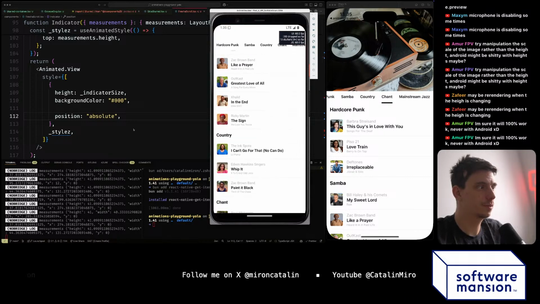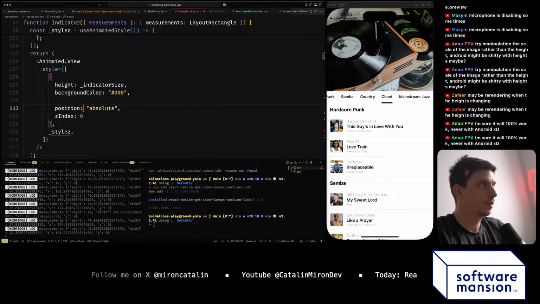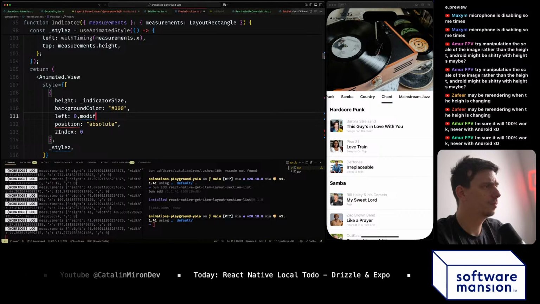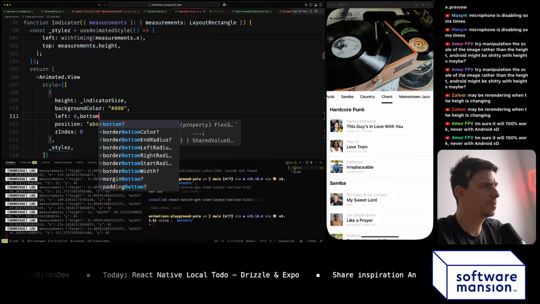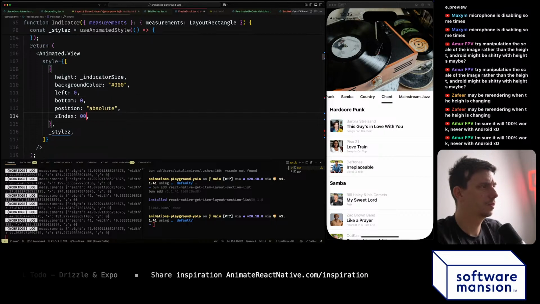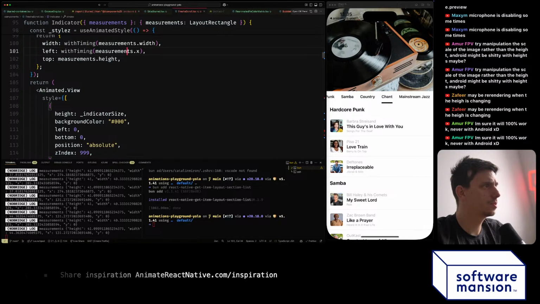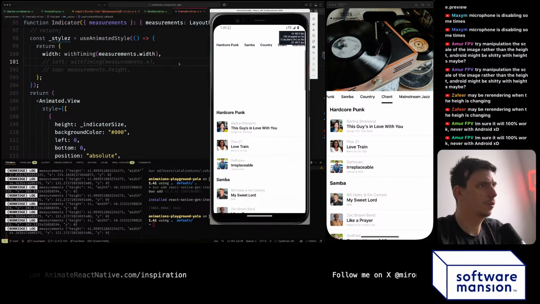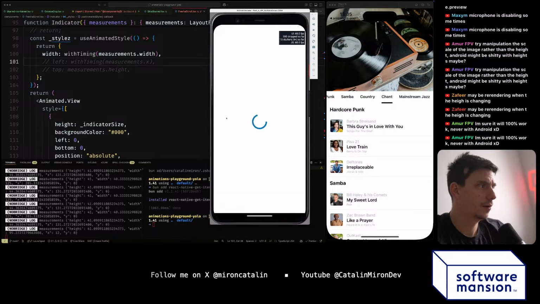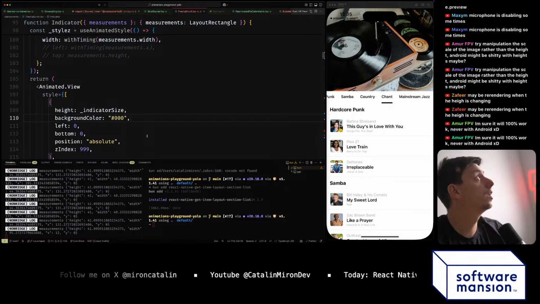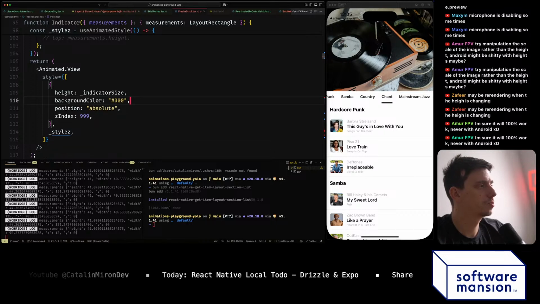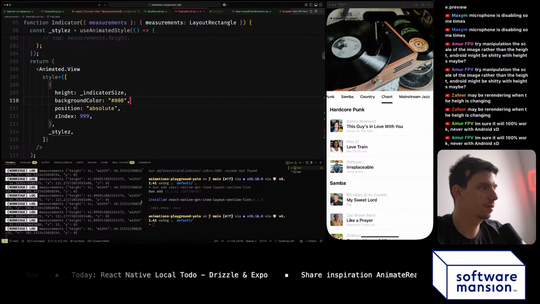My position is absolute. I'll do left 0, bottom 0. Okay, and I'll just modify the width. And instead of left, I will actually use transforms. This has failed.